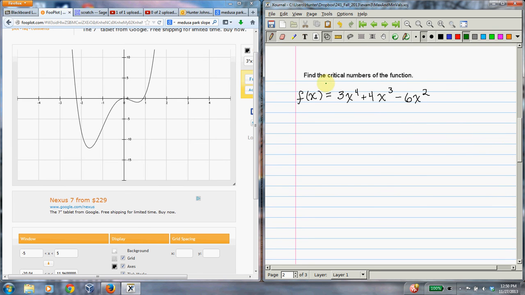Let's go on to this. So finding the critical numbers really means take the derivative, set it equal to 0, and solve. If the function is not just a polynomial, you also want to keep your eye out for places where the derivative does not exist. And if you find one of those and it's in the domain of the function, then that's another kind of critical number. But for the most part, you just take the derivative, set it equal to 0, and solve.